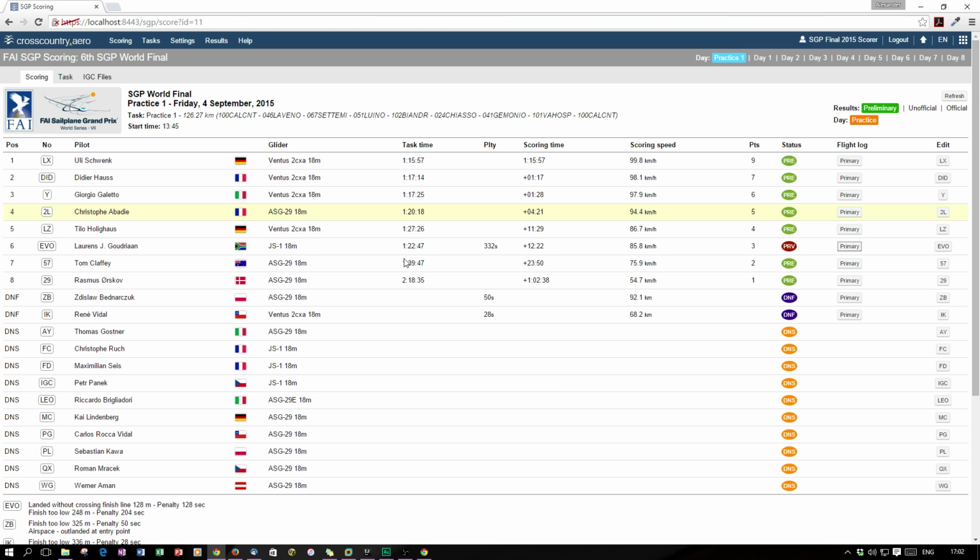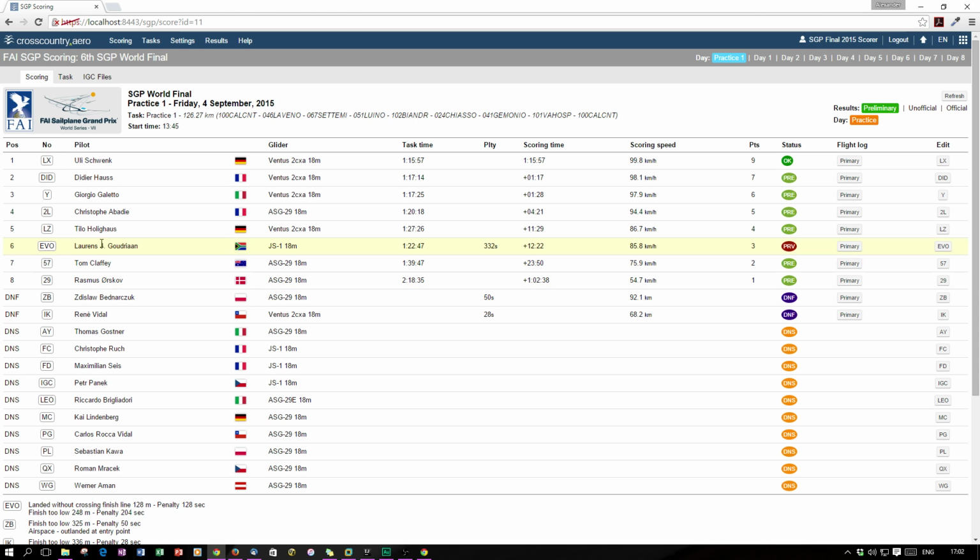So I already looked at Uli's file. If I click on the status here, you notice it switches to OK. So I visually know that I have looked at this file and I'm OK. Having files in pre as opposed to OK is not going to make any difference in terms of how the results appear. It's just for the scorer to have a reminder and to make sure that eventually they'll go through all the files and everything is okay.